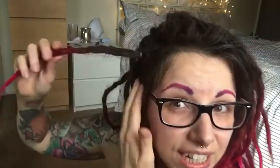I do it really loosely, and then I leave it like that for a week, just to make sure that they feel nice together and that it's not weird or tugging my hair in some way. I can spend the whole week like that, because I sleep with it in a ponytail, and I might wear it down for work, all of that kind of stuff.